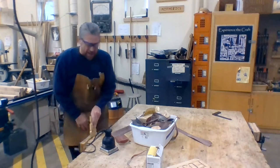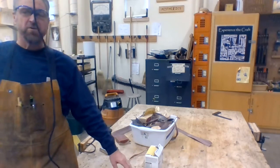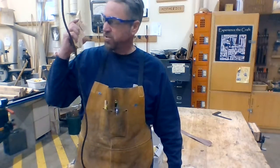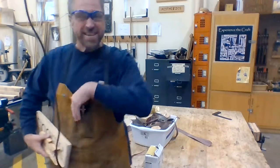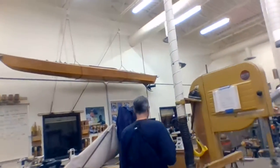So we're going to come back to these guys, but first I'm going to show you a couple of our power shapers, which includes the spindle sander and then a small belt sander. So come on this way. Over here. So here's a couple of our other sanding devices.